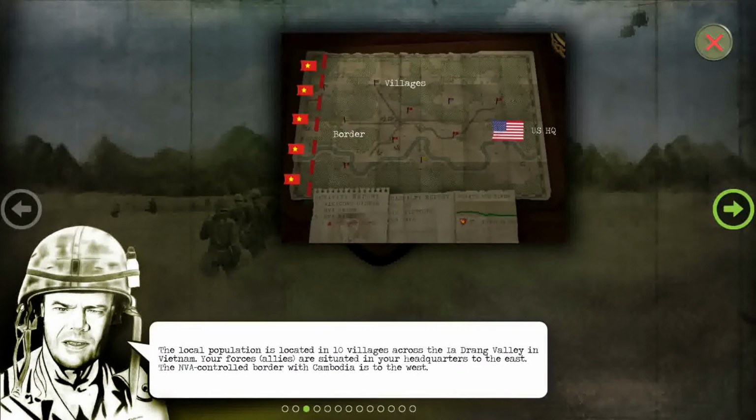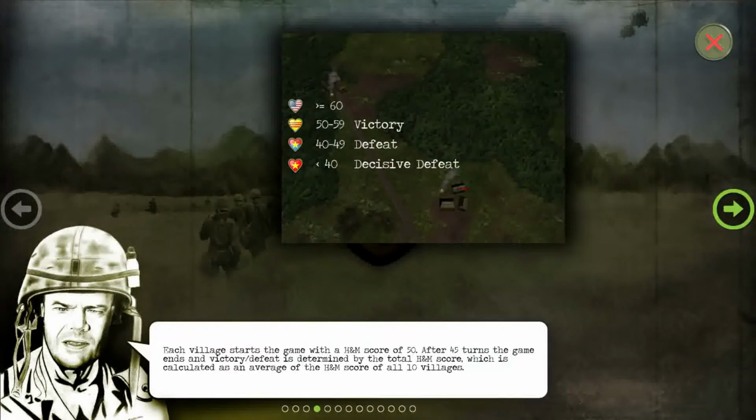The local population is located in 10 villages across the Ia Drang Valley in Vietnam. Your forces are situated in your headquarters to the east. The NVA-controlled border with Cambodia is to the west. Each village starts the game with a hearts and minds score of 50. After 45 turns, the game ends and victory or defeat is determined by the total H&M score, which is calculated as an average of the H&M score of all 10 villages.